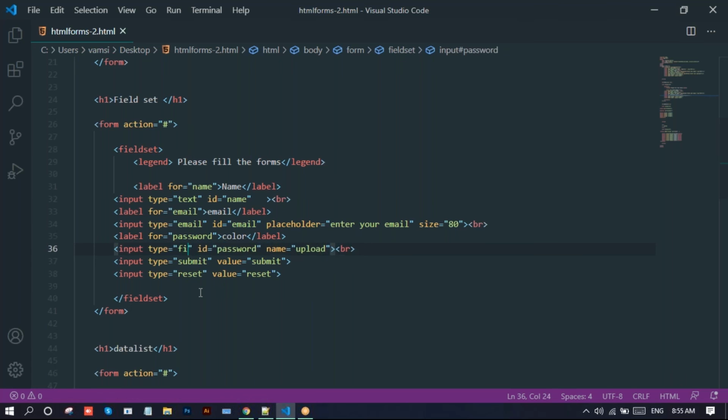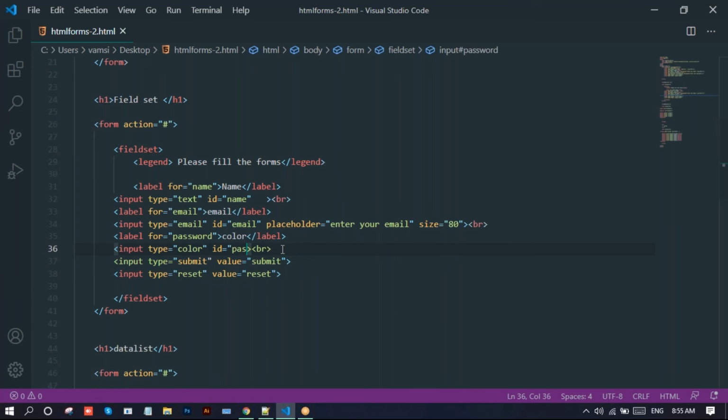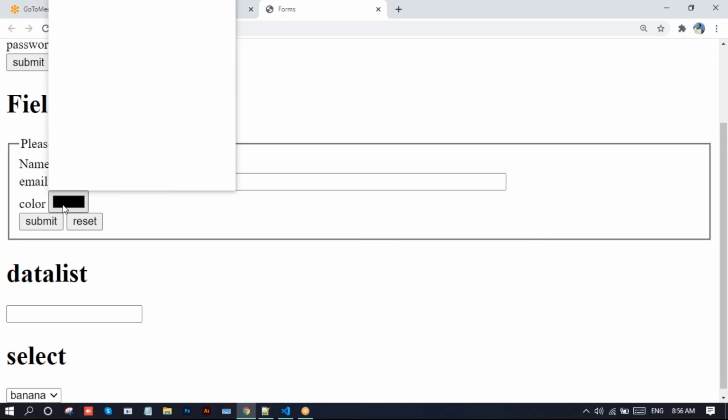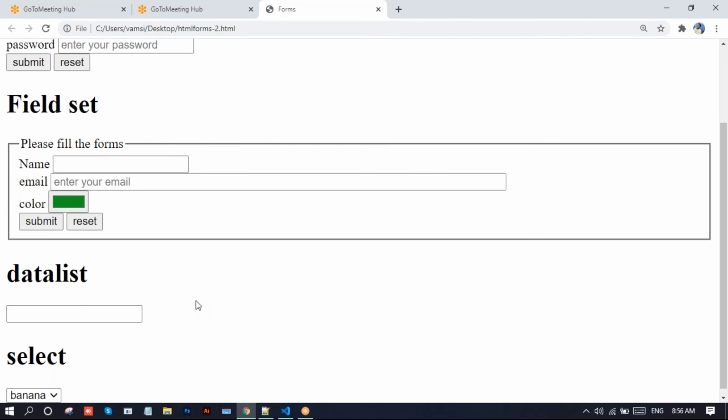So just write type equal to color and just remove this name there, and I'll provide the value here. Value hash f00. Now you can run this one on the browser. See, we have the color. So we have this color picker. We can change any of this color you want.